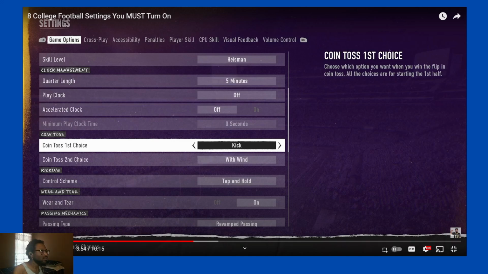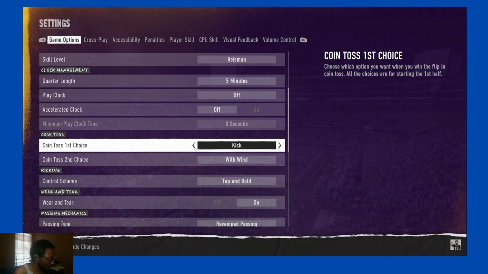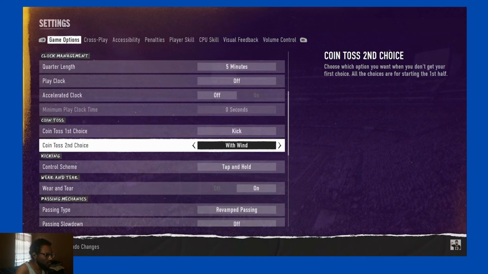It increases your chances of winning, in my opinion. The reason for that is because you will always get the ball coming out of halftime. And in the event that you actually come out and get a stop early in the game, not only do you have a chance to put up points first, but you also have the chance to get the ball after half, and you can really pile on a lead that way. But another reason why you want to kick first is because whatever your opponent does, you now know what you need to do to match it. If you kick off and then your opponent immediately scores a touchdown on their first drive, well, you know if you want to match them, you need to go score a touchdown. You know exactly what you need to do to keep pace.